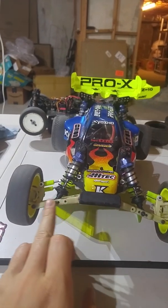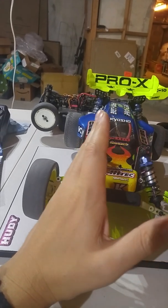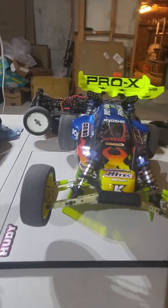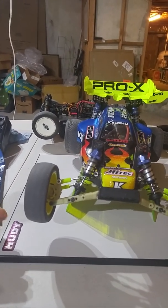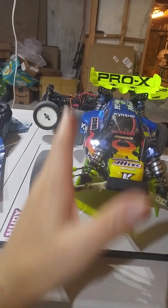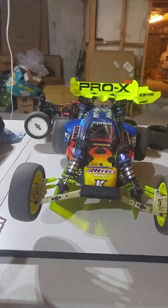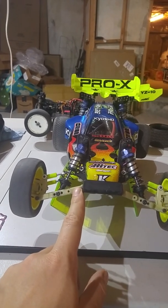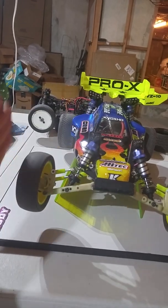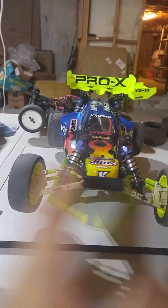Okay, so your suspension arm is like a lever. And the further out the shock is along the arm, the less mechanical advantage the arm has on the shock to compress the shock. So your absolute stiffest shock setup would be a theoretical setup where you have a mounting point way out here and a shock tower that goes way out here and the shock is completely vertical. And your theoretical softest shock setup would be if the mounting point is all the way on the inside and you have a shock tower mounting point all the way on the inside. Because in this case, the suspension arm has the most mechanical leverage or mechanical advantage on the shock. It has more leverage, kind of like a seesaw where you move the fulcrum back and forth.